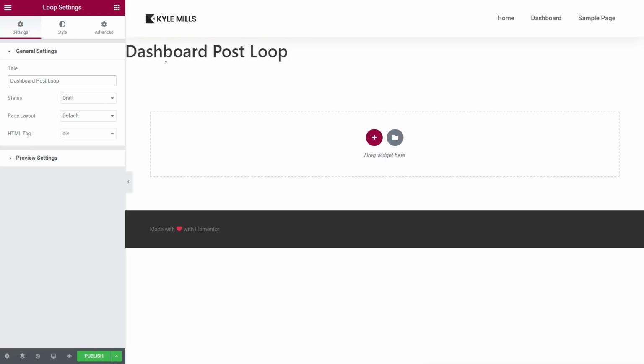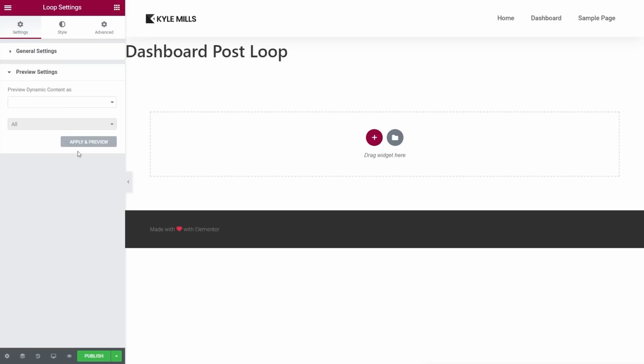Now you can ignore the header, the title, the footer. All those things are basically going to be ignored when we actually call this loop up and use it in our design. So forget all about those things. If we go to preview settings, you can choose what you want to actually preview. So if you've got custom post types, you could preview those inside here to make sure everything looks the way you want. And if you want more information about how to use the loop function as part of Elementor Custom Skin, I've got a load of tutorials on it, so I will drop a link in the description so you can check those out after you finish with this video.